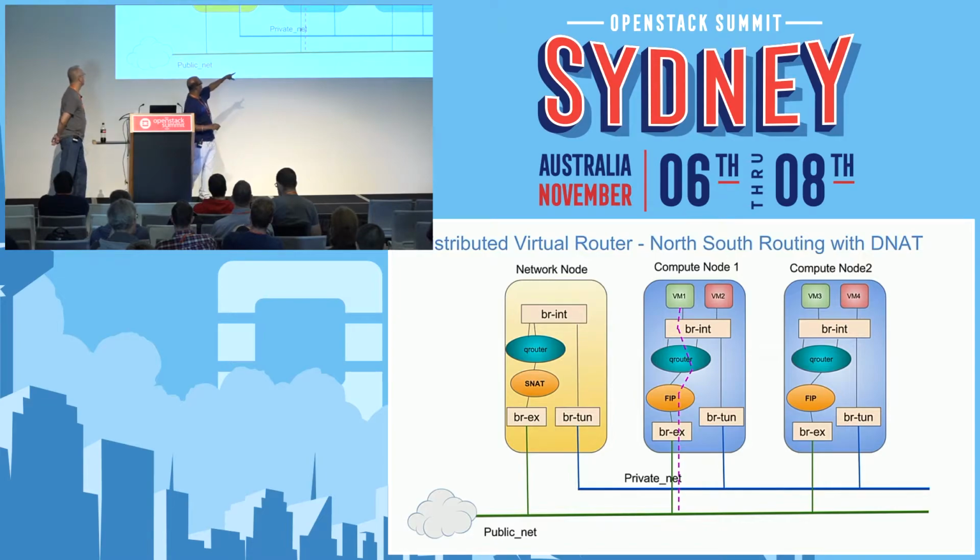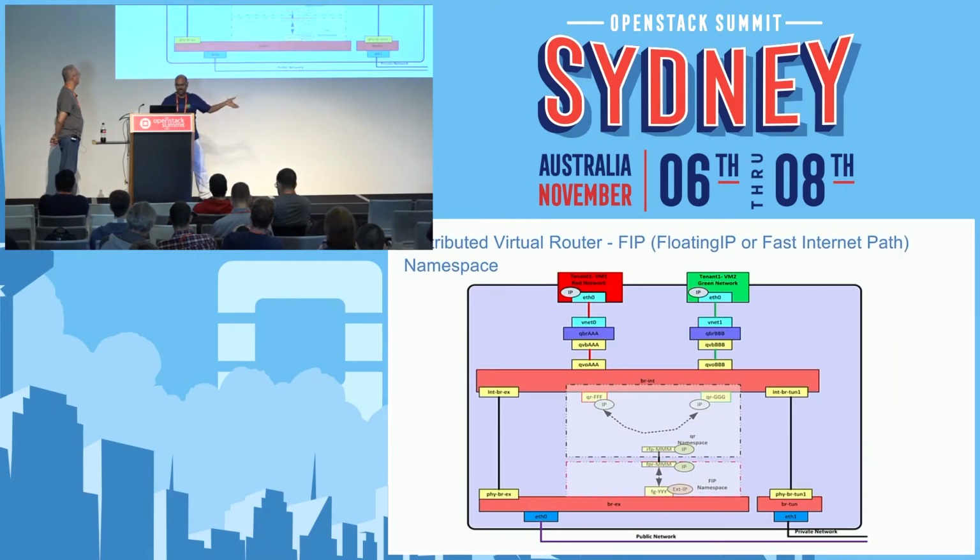In this case, the pink line that you're seeing is the packet flow path for the floating IPs. When you have floating IPs assigned to VM1 or VM2, assuming VM1 is on one subnet segment, and you assign a private IP address and a floating IP, your traffic flows through the BR-EX, which is the external connectivity to your external network. So this is how the DVR works today.